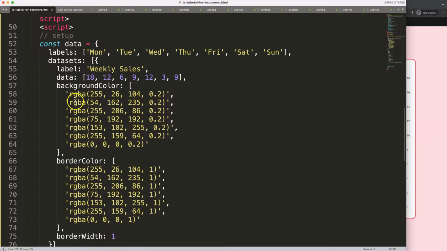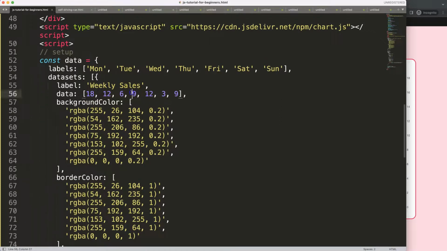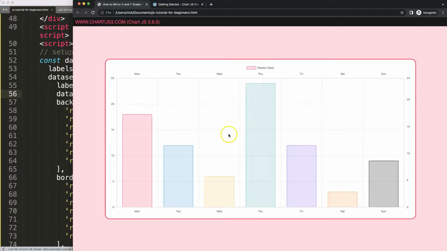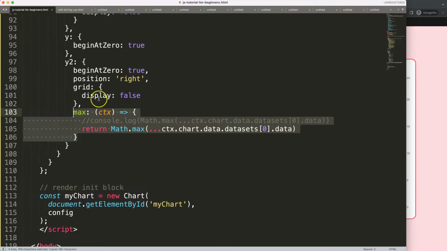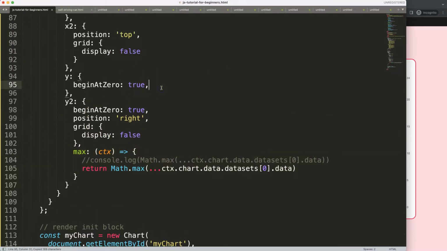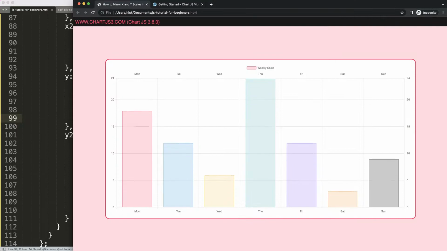So then let's test something. If, for example, I want to make this one 24, save, refresh. If you look very carefully, it looks like it's working, but it's not. The step size here and the step size here are slightly different. The reason for this is because we have a max of 24. So we can just copy this and make sure we have that equally here. Save, refresh, and there we are. So now we have the max size of the item, and that is basically how you can do this.